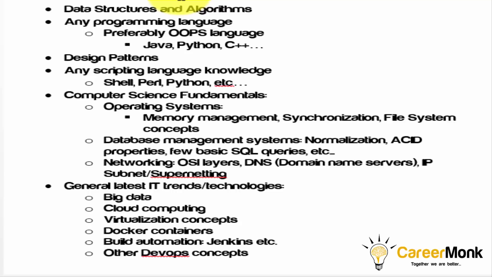These are the concepts we need to prepare for tier 1 and tier 2 companies. For tier 2 companies specifically, in addition to these, we need to prepare C/C++ and Java interview questions. Apart from that, there is not much difference. If you prepare for tier 1 companies, that automatically covers tier 2 requirements as well — you just additionally need to prepare language-specific interview questions like Java, C++, or Python. The remaining concepts are the same.